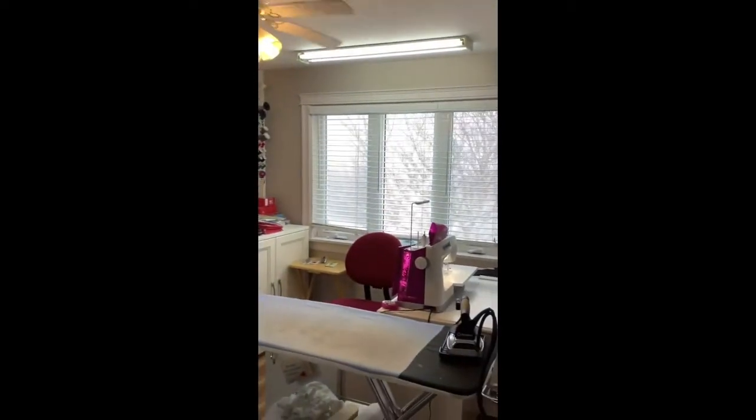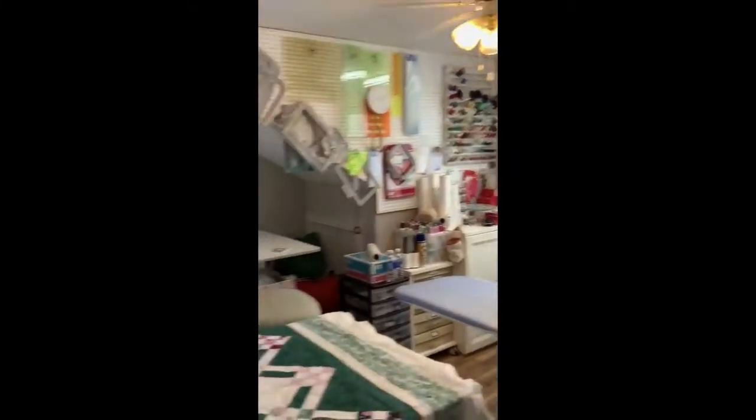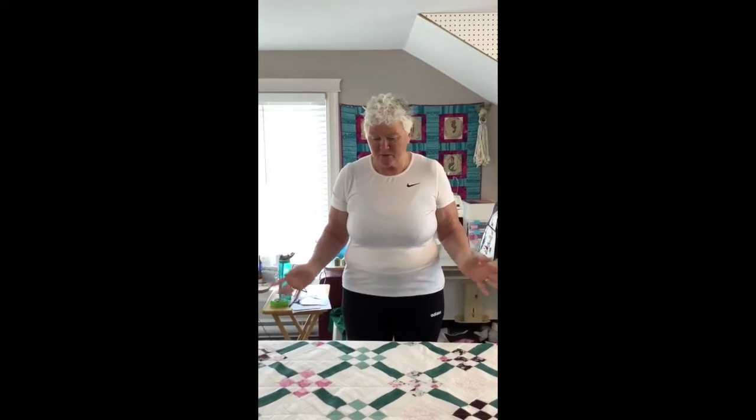It's Sunday morning here, very blustery day in Cape Breton. We've received about 30 centimeters of snow. So what a great day to be inside finishing up my So Mysterious Mystery Quilt.